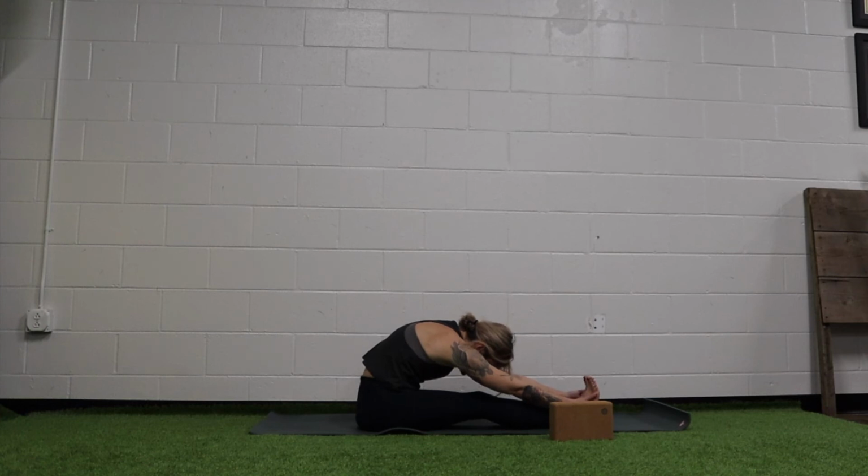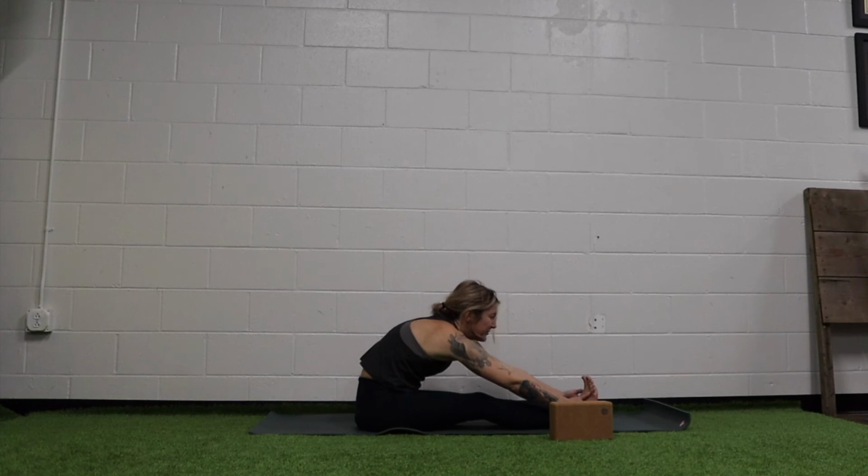Bring the crown of your head towards your toes. Again, the jawbone comes back towards the spine. Let this be a nice, juicy, releasing stretch for the back and the shoulders. Look at the toes. Fold over one more time.